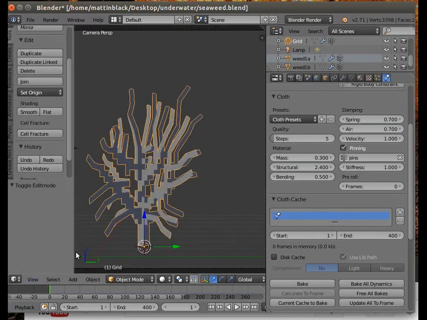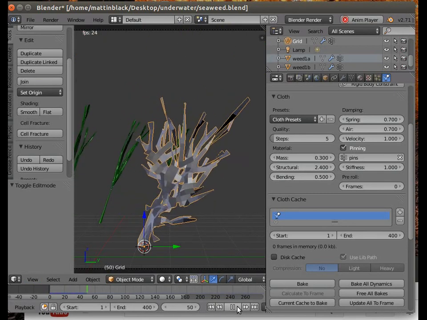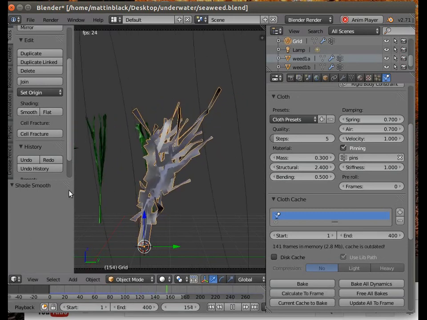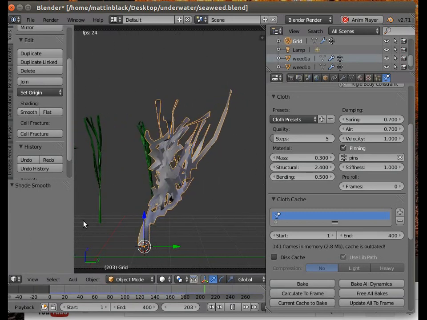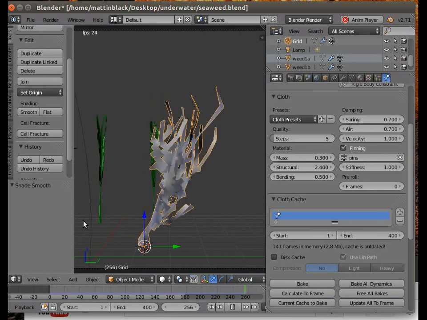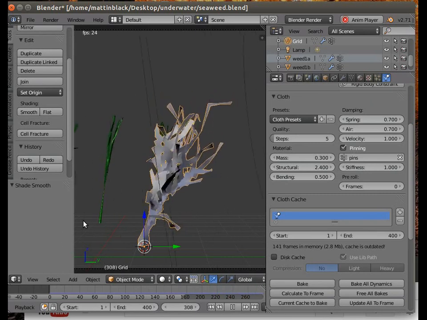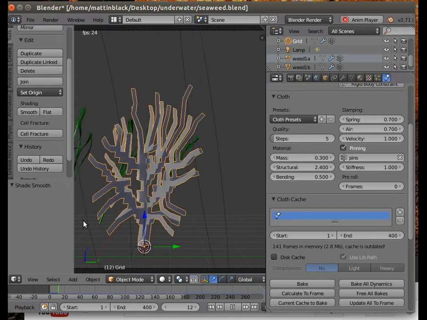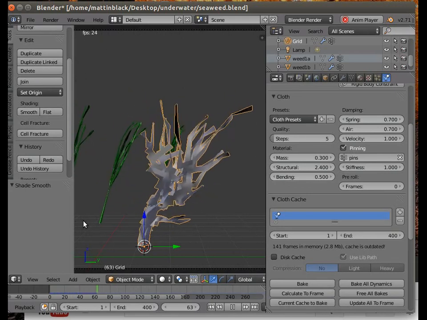View camera, and let's have another look, and that's better. Turn the shading to smooth. And you can see that's quite convincing.